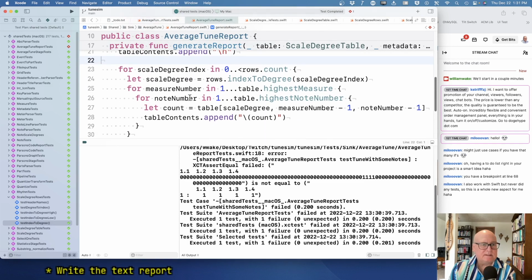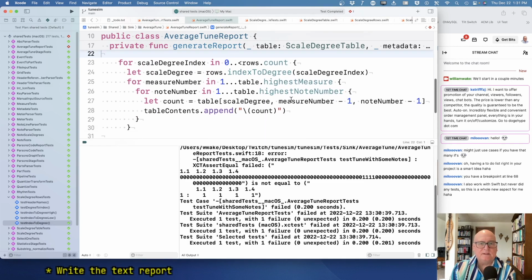Well, I guess we need to do more. Let's put a space in there. Okay, so what do we need to do? The measure number, we don't have to do anything.